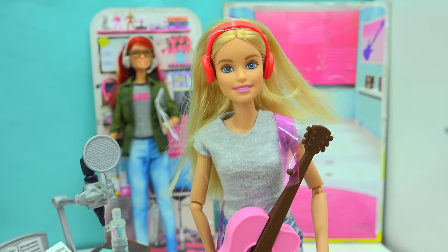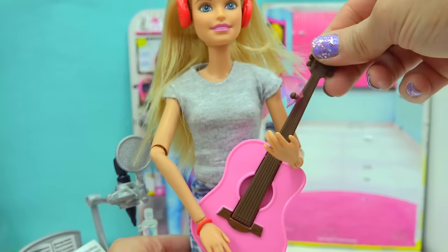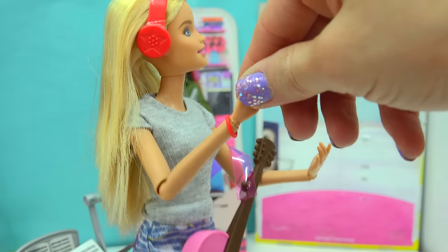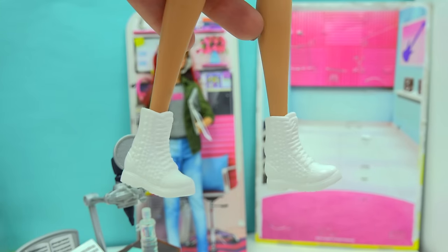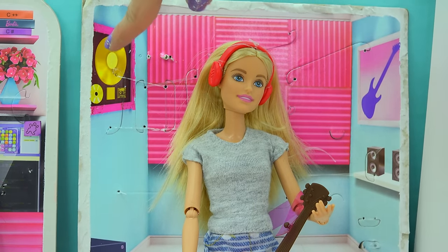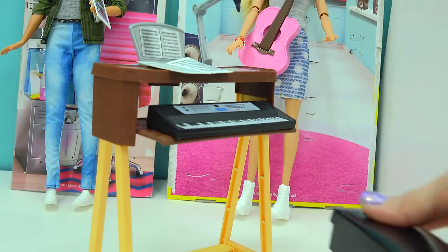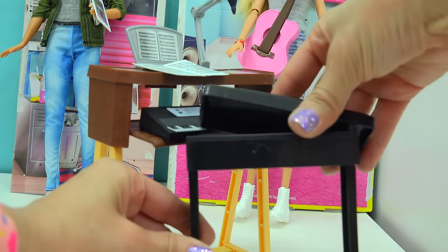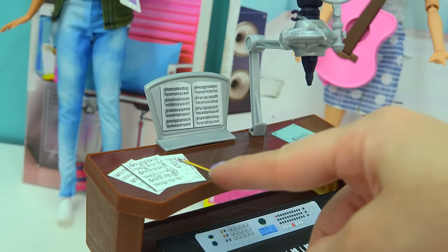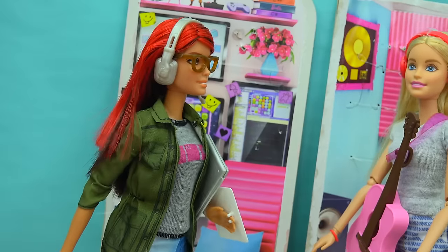Musician Barbie is totally ready to rock out right now. She's got her pink guitar, wearing a comfy gray t-shirt, headphones, a red bracelet, a striped and polka dotty skirt, and some white boots. Her background space looks like she is in the recording booth, with little wall sound pads in the back — and somebody's won a gold record! We can pull up Barbie's keyboard, pull it out on the table. She's got a bench that opens for storage, a little microphone, sheet music with notes she's been writing, and a water bottle to stay hydrated.